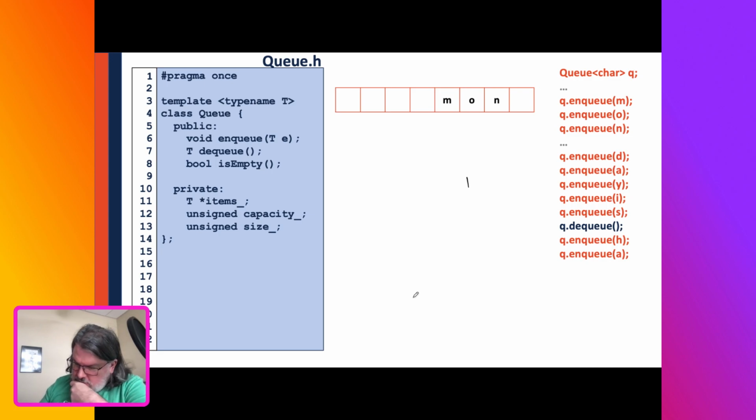So now we have NQ'd some stuff. This is front. Size is 3. Right? And capacity is 8.